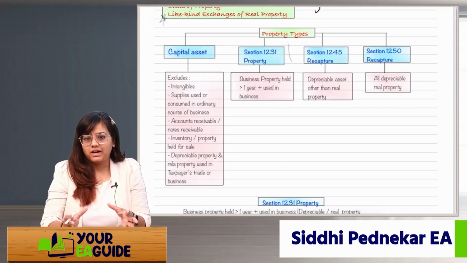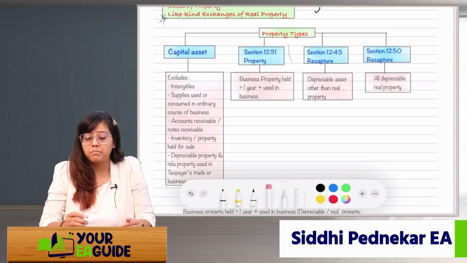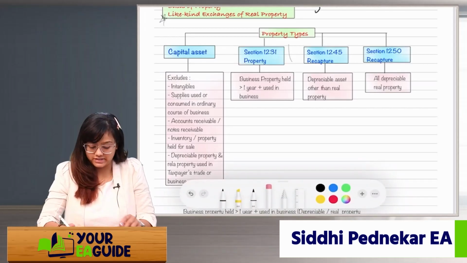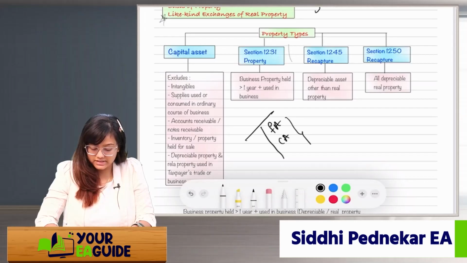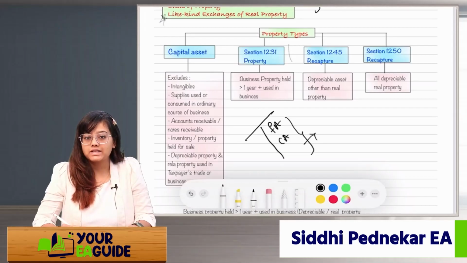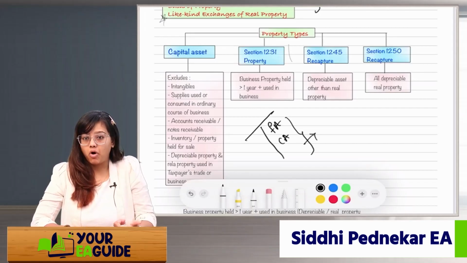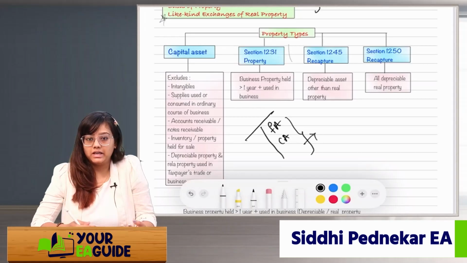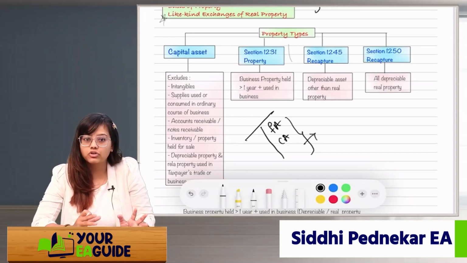Just imagine that there is a balance sheet. Okay, in the balance sheet, whatever is there apart from your current asset and your fixed asset, those assets will be called your capital asset. Now, what will be there apart from the fixed asset and current asset, right? It can be bonds or any investments. So those are called capital asset for the corporation.